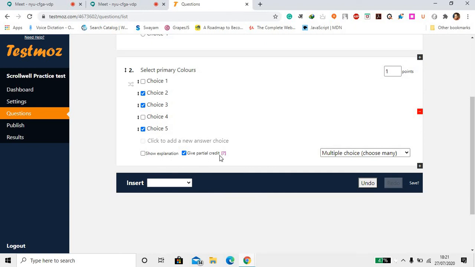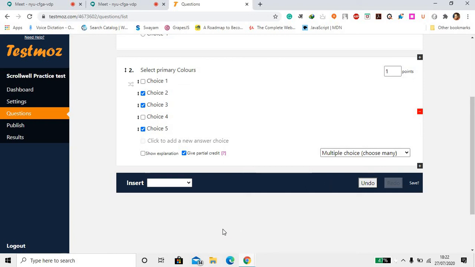And here's another option of giving partial credit. Let's say the correct options are option 2, option 3 and option 5, and the student selects the first three. Out of these three, two of them are correct and one is not, so students will get partial credit.